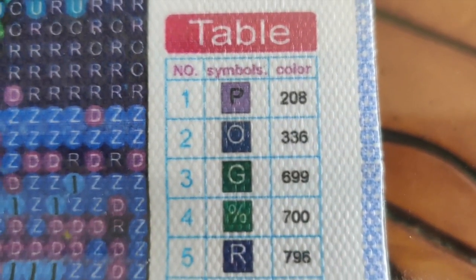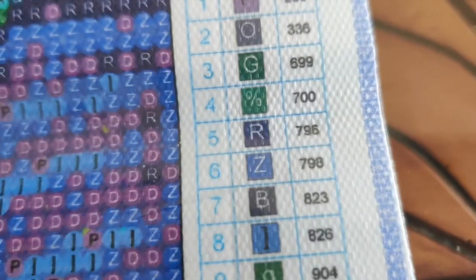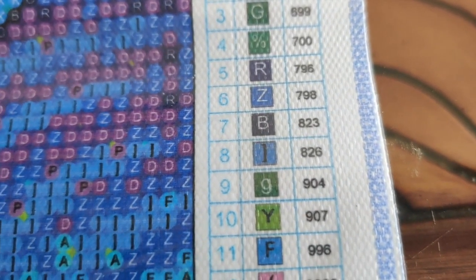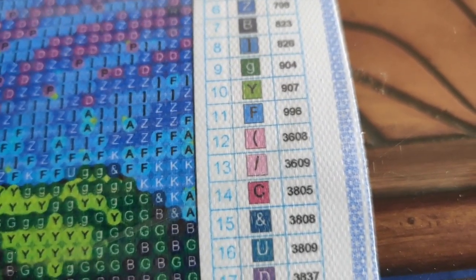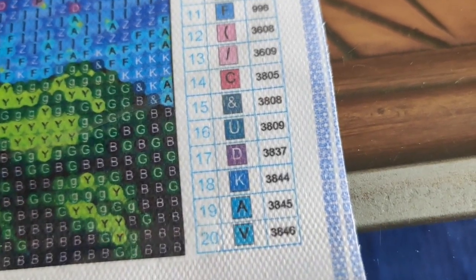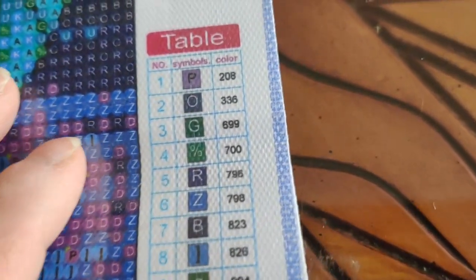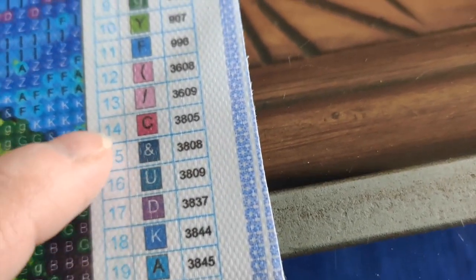So, I'm happy to see it also has DMC numbers. So that looks pretty clear to me. Now it's got the percent sign, which I don't like seeing, just because I don't think it renders very well on most diamond paintings. Sometimes it doesn't matter as long as there's nothing else on the canvas that it could be confused with, but I just wish they wouldn't use percent signs. Other than that, I think it's okay. We have the and sign. We don't have any S's or anything, so that's all right. I think it's okay.